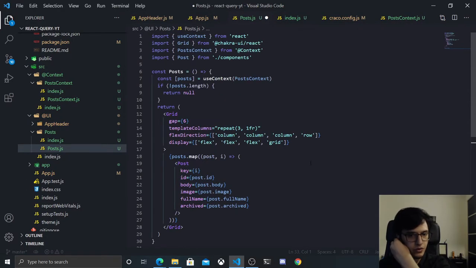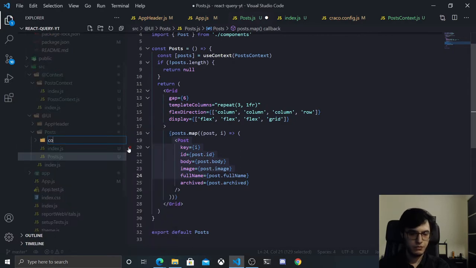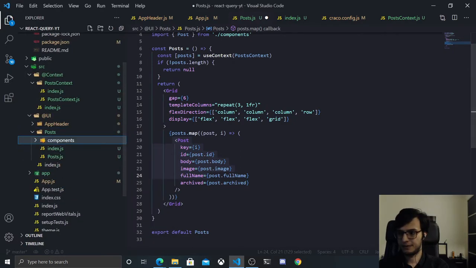So what I'm doing here, I am getting the values from the context, and if the length is 0, I will return null, which will not render anything here. And by default, I will use the grid, and I will make it responsive based on different screens, and I will display this component, which I need to create.